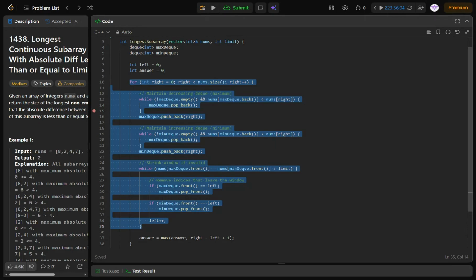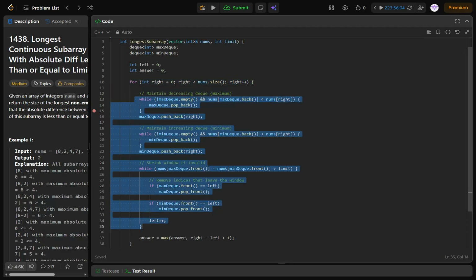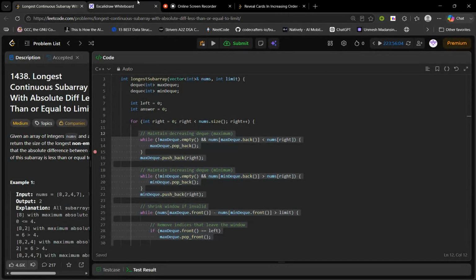Right will just keep on increasing, just one index incrementing, and we will adjust the left until we get a valid subarray. So inside this for loop, we'll use a bunch of while loops and conditions to check if the left is valid. So this is the whole approach and the bigger picture.